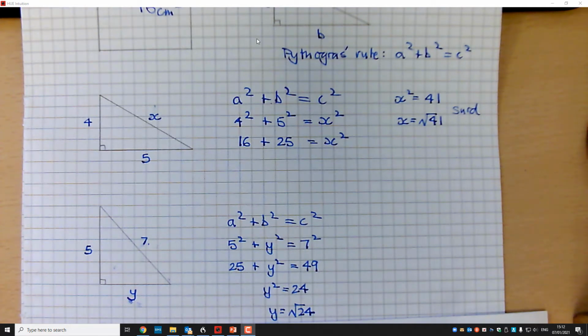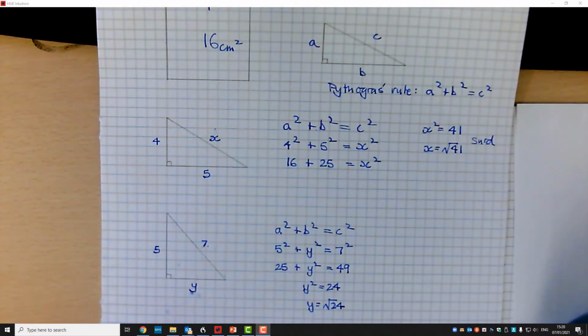Just like before, rather than just working out the square root of 24, that's my next line. Normally I would use a calculator to work out what the square root of 24 is, but for the purpose of this lesson, I want to work accurately and leave it as a surd, and I leave it as the square root of 24. So for this lesson, revising Pythagoras' theorem, I'm going to leave my answer as a surd, as a square root. y equals the square root of 24.